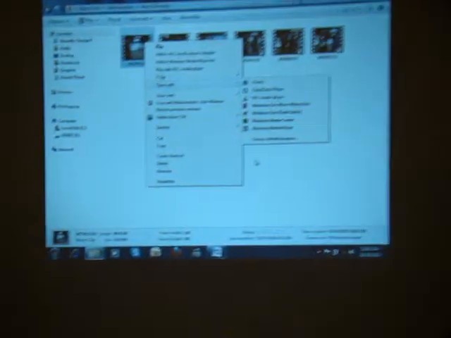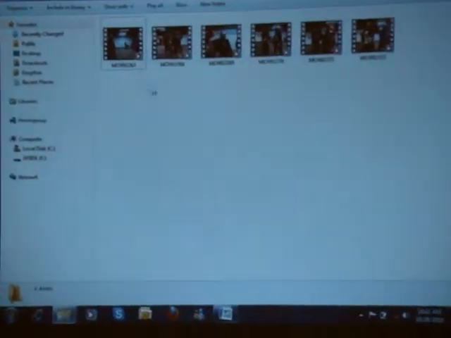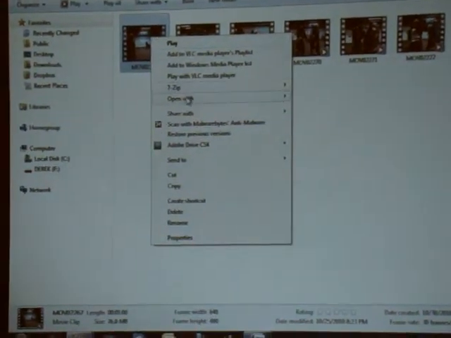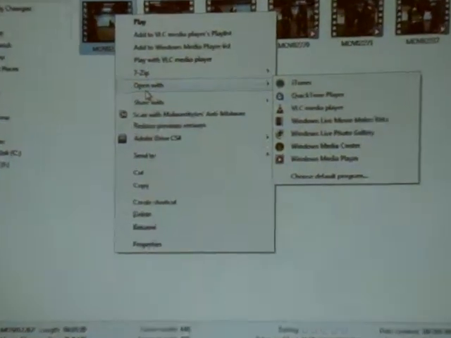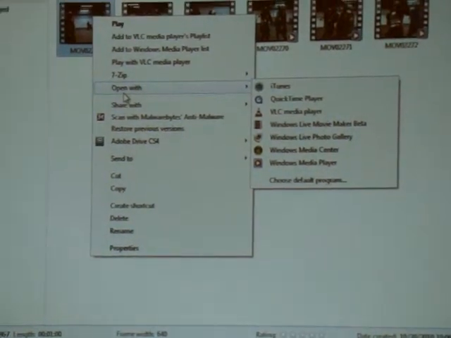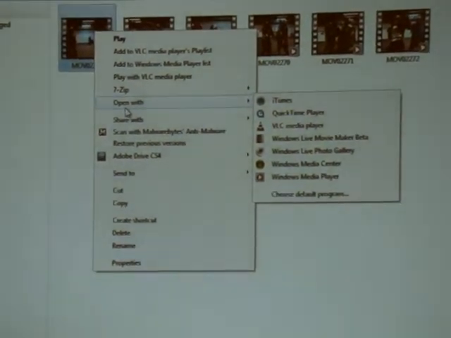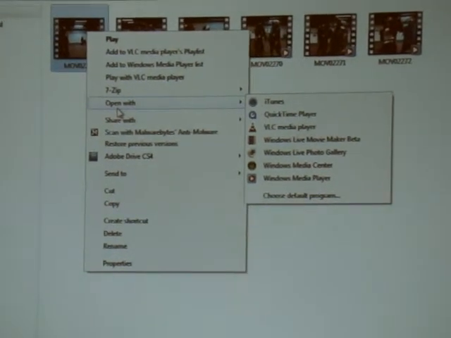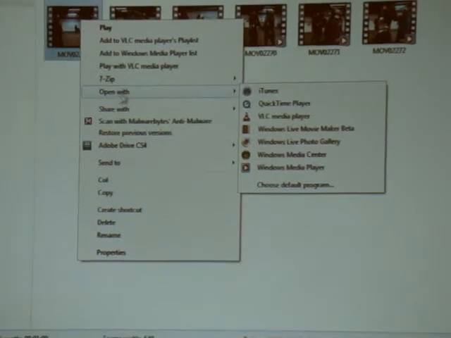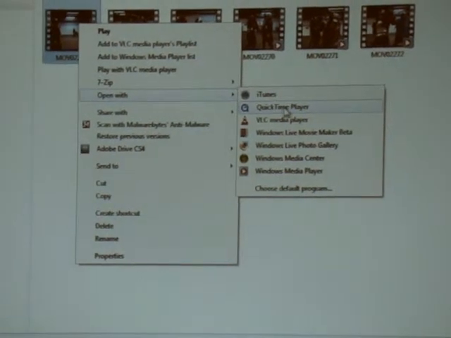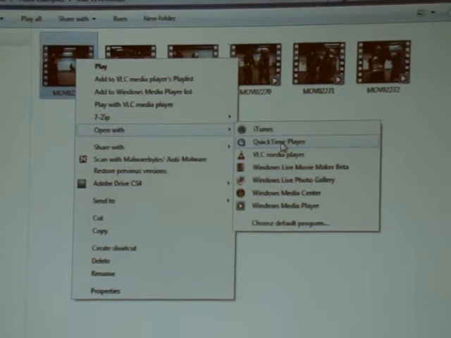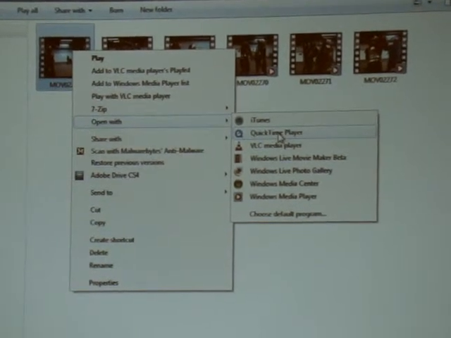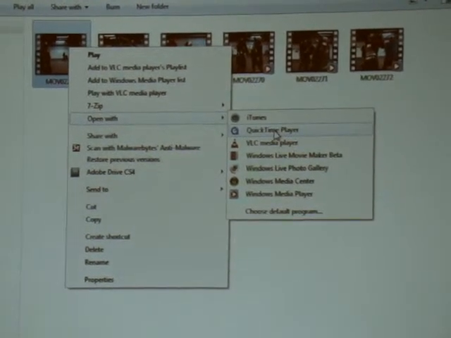So I've got all 3 of those programs installed, right? I've got a specific movie file from last practice right here. Now, when I right-click it, I get this menu called Open With. That'll give me the option of which program I want to open that file with. Each file format's going to have its default, but if you want to open it up with a different program, you can use the Open With. That's a Windows 7 specific. I think if you hold down Shift and you right-click on stuff in Windows XP, you'll get the Open With.